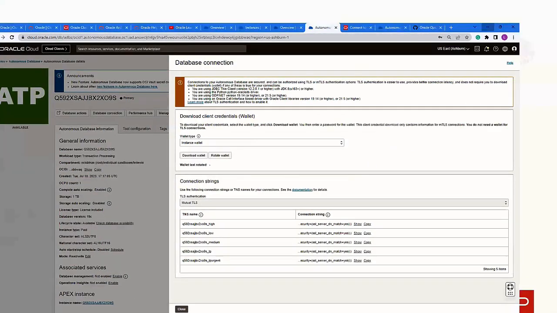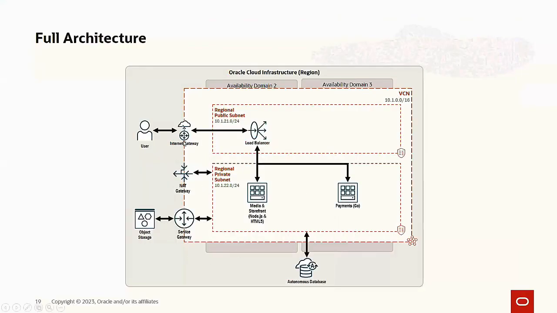So again, the idea is that you created this. We showed you had the load balancer that was talking on a public subnet. I had everything on a public subnet, but this was in place for you. And then you have autonomous database, in this case, running transaction processing. So with that, I'll turn it back over to Anand. He'll walk through some alternatives.